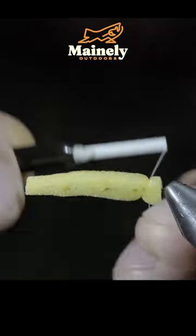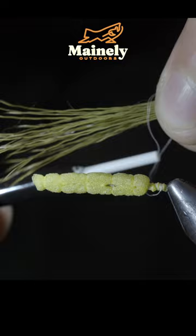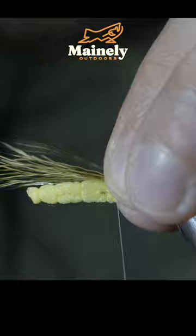We're going to be tying up a fly pattern that you won't want to be without if you happen to run into this hatch. To start, we'll use a makeshift tube vise and grab some olive elk hair. We'll select a small clump and secure it to the top of our foam, and this will be the extended body.